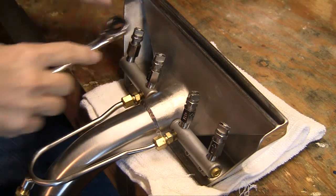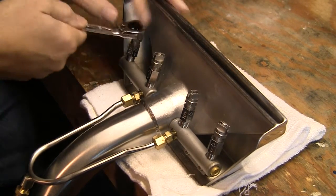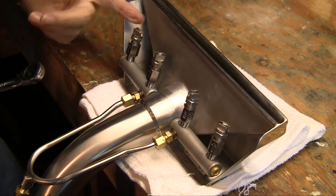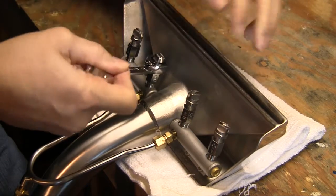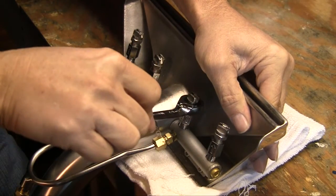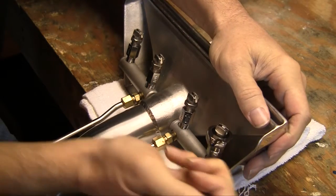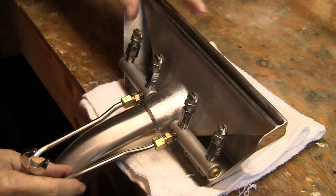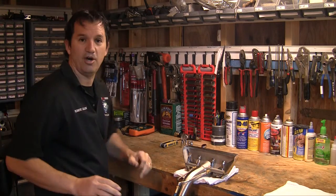Now we're going to snug them down. All you really have to do is snug the jet itself and the extender will tighten itself too. A lot of people have different viewpoints on how to set up the last jet — I like to leave it at a slight angle right there to give myself a little better cleaning by the shield. The two center ones I keep nice and straight. Just snug them in, don't over-tighten them. Notice how you're a lot closer to the carpet now — you can capture the heat better. With a glide on there it makes a huge difference. That's how you install them.